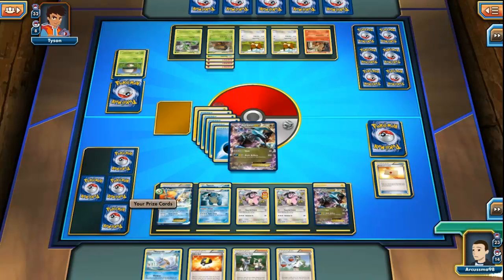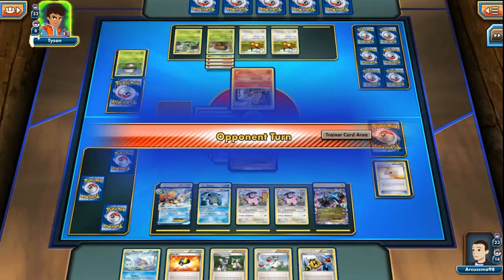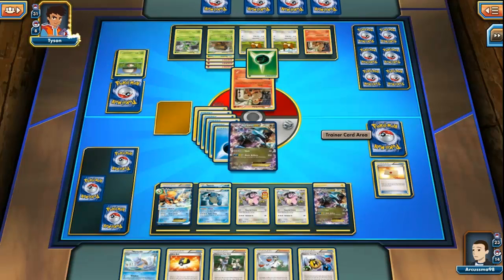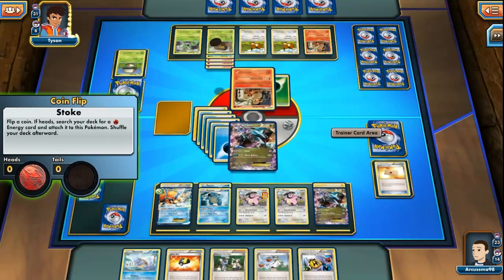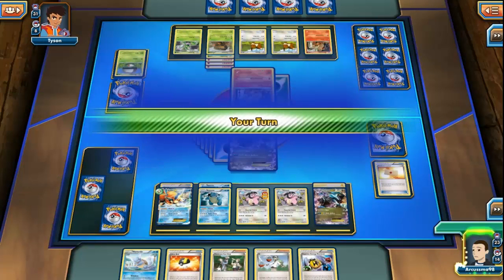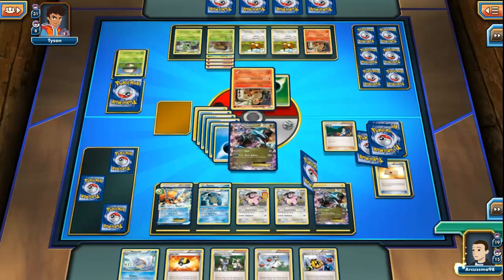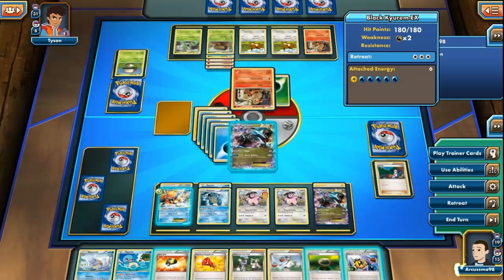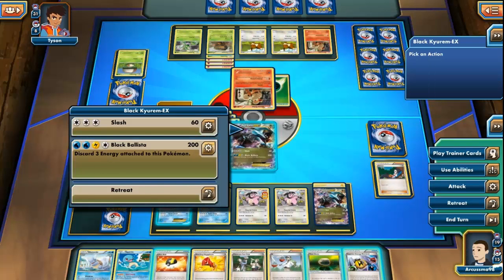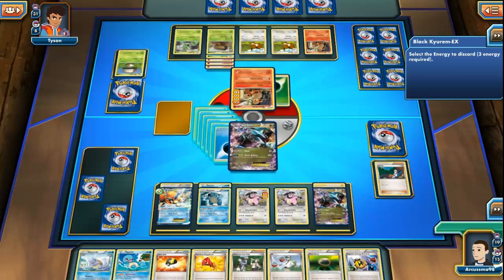So you're getting a little bit of basic info of how this deck is going to work. We got the energy retrieval now, so next turn we can Black Ballista and attach more energies to him. So his Stoke didn't work, so we're going to go ahead and Sharon again because we got another Sharon yet again. We don't need that Bloodstone right now, so we're going to Black Ballista, discarding 3 of our water energies.